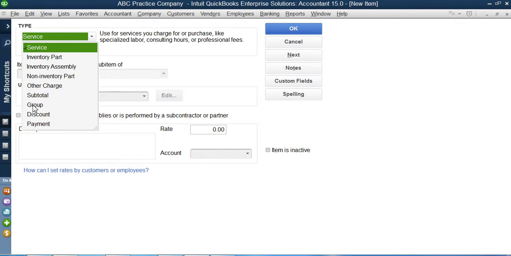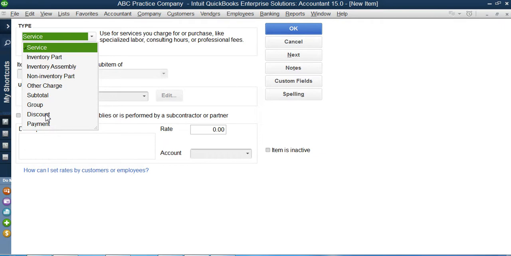Then group items. Group items are used by companies when they are selling different commodities in one group. Like supermarkets on Friday nights, they offer some packages, some deals, or in different restaurants they have deals, which we call platters, or any package. You buy these two things, we give you this one for free. Such promotional packages can be offered to customers in the shape of groups, so we will use a group item for that.